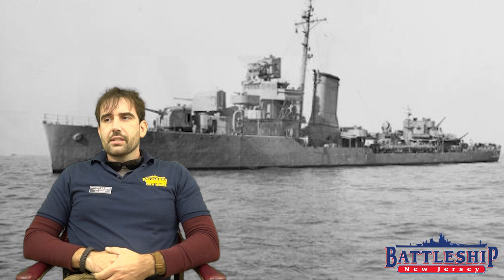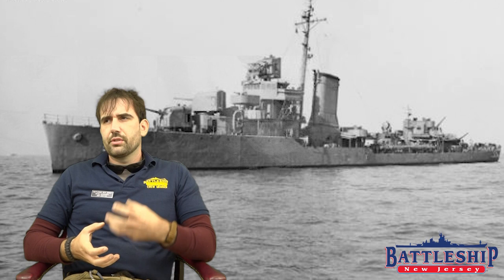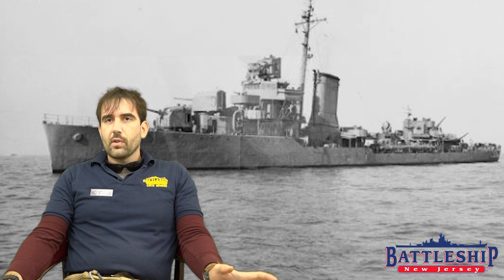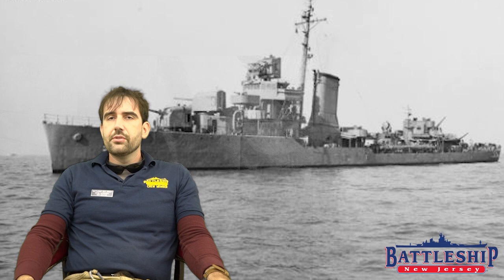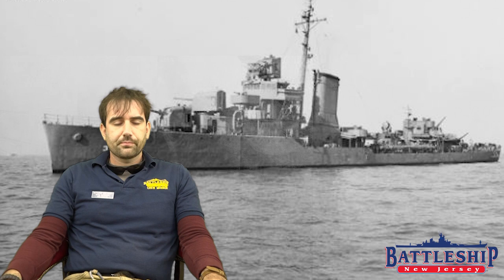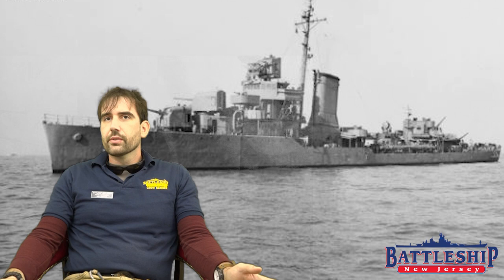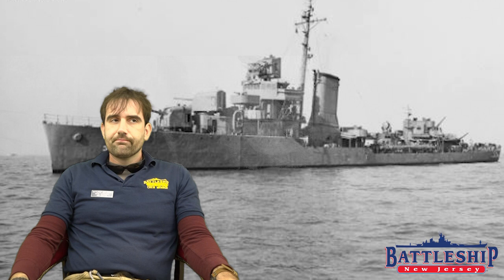This combination of using destroyers on their own — as opposed to tying them to cruisers, which forced the destroyers to protect the cruisers instead of launching attacks — works perfectly. The Japanese do not land a single hit on the American ships. There is a single casualty: an American gunner is injured, crushed by a component of the five-inch guns during loading, which is a manual operation requiring crew to know their job really well. Even on Battleship New Jersey, there were injuries from loading the guns, so that's not a surprise.